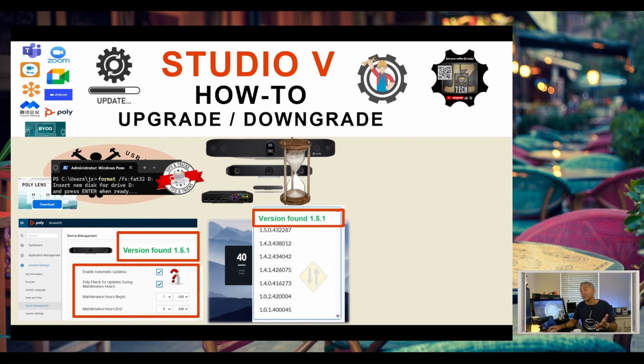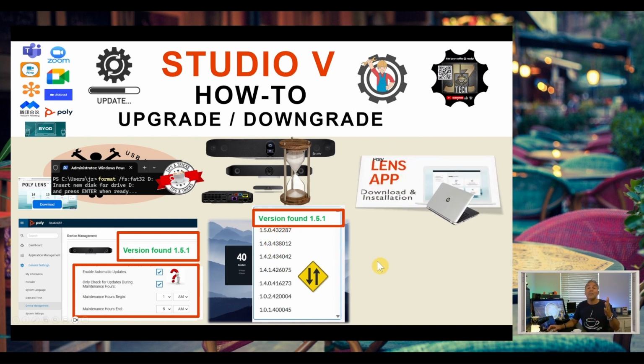Now the other method, similar to the X series, is using PolyLens, so centrally managed devices, or using the PolyLens Room app on the Teams Room or Zoom Room PC, so you manage it through the USB connector, or you can manage them through the Wi-Fi or LAN if you've got a USB BYOD. And then you can push out policies, configuration or software, and also go back in software as needed. So if you run into anything, you can always go back there using Lens.